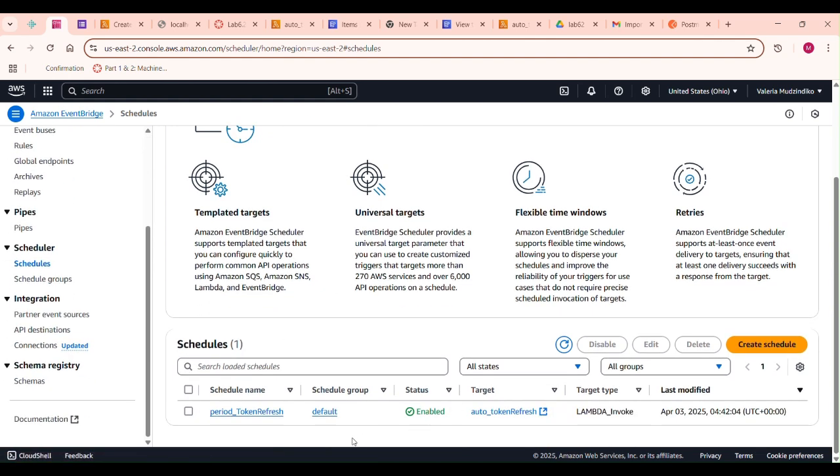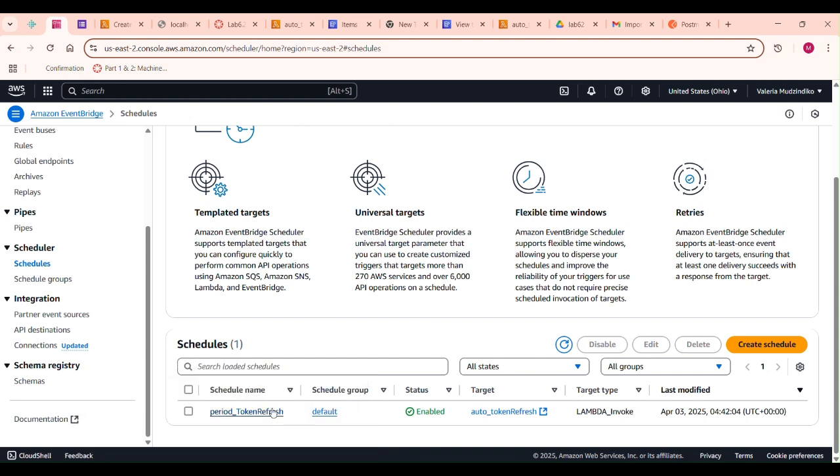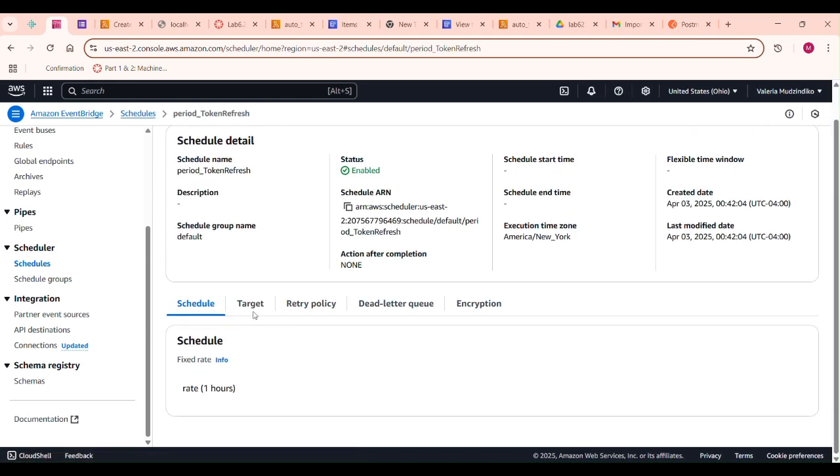Yes, so it's here with the target as our auto token refresh function, which we created some time back.